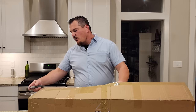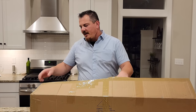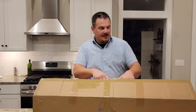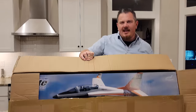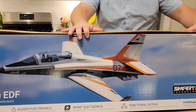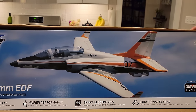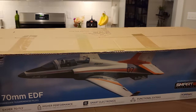Okay, guys, in case you were wondering, this is one of my favorite planes. We've talked about this. It's a Viper Jet 70 millimeter version. I like it. Orange. Yeah, it looks like a 90, but it's a 70.